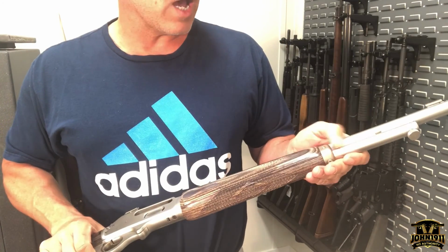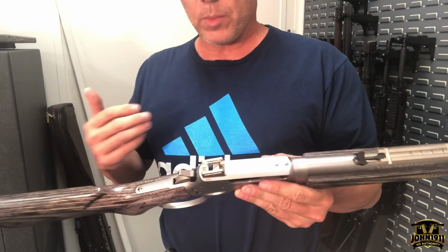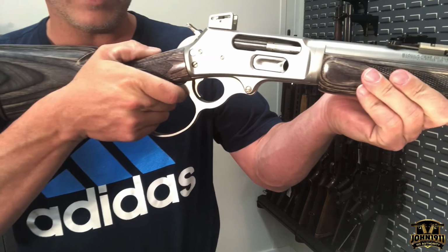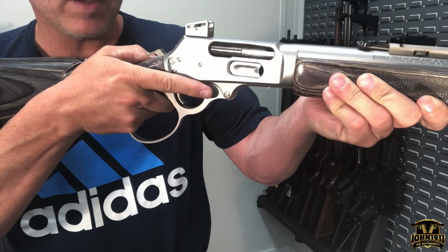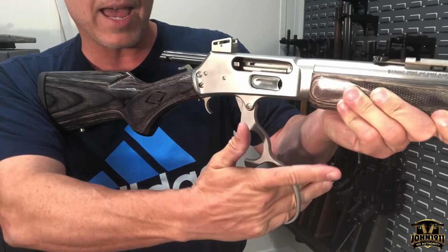They're fairly uncommon. And they're very expensive, especially for what you can get a regular Marlin for. So some of the features that Wild West does with these is they put a big loop lever on it. The idea with the big loop is that it works with gloves, but you don't really push down with the big loop.